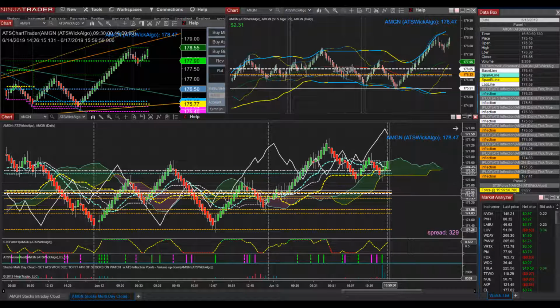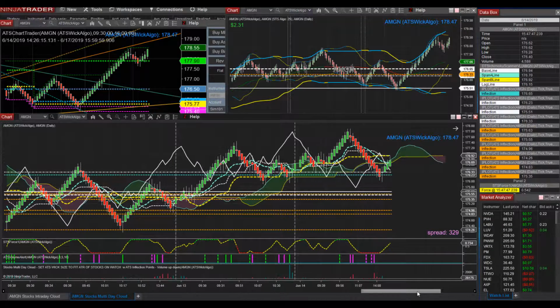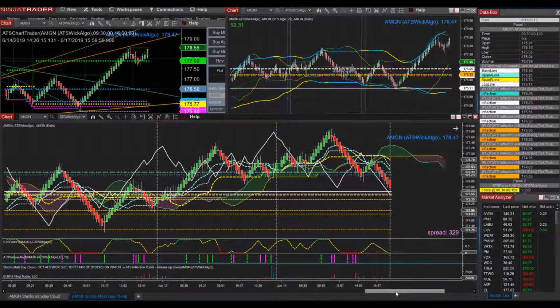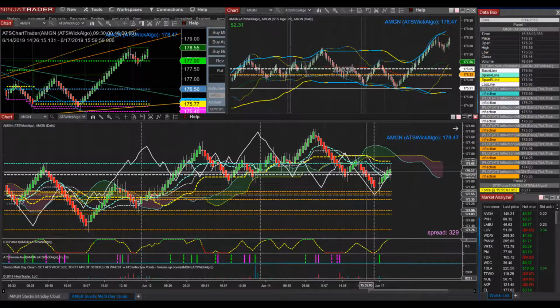So there you are, the beginning of the next morning. All these lines are on this chart all day long. As we move forward, this is a different day. We're going to come into the next day. Here's back on today. Now see, this line moved itself here. This line moved itself here. The most recent 3 days are the white lines, and then all the orange ones are beyond 3 days. So this morning, this was 2 days ago, right here. This was yesterday, and the 3 days ago is gone out of my vision. I don't even see it. That's a solid white line. Oh, it's right here. I just couldn't see it. It's right in my face.